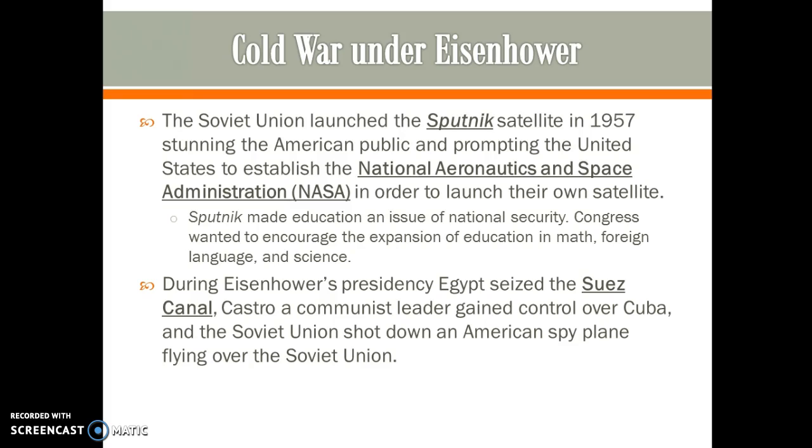The Soviet Union was able to launch the first satellite into outer space, called Sputnik. The Sputnik satellite stunned the American public and prompted the United States to establish the National Aeronautics and Space Administration, otherwise known as NASA, in order to launch their own satellite. The United States also began spending more money on education, especially in science and math. Sputnik made education the issue of national security. Congress wanted to encourage the expansion of education in math, foreign language, and science in order to encourage young people to go into aeronautics or something else that would help us to defeat the Soviet Union.